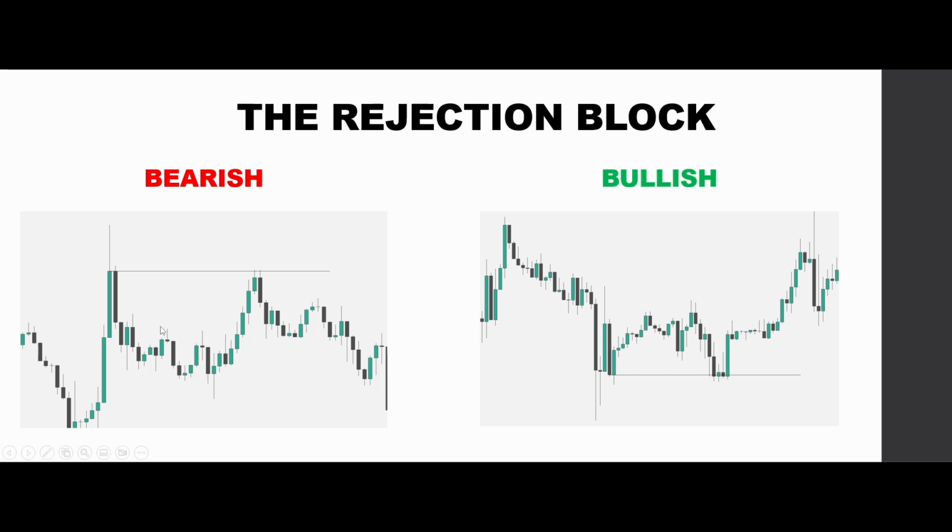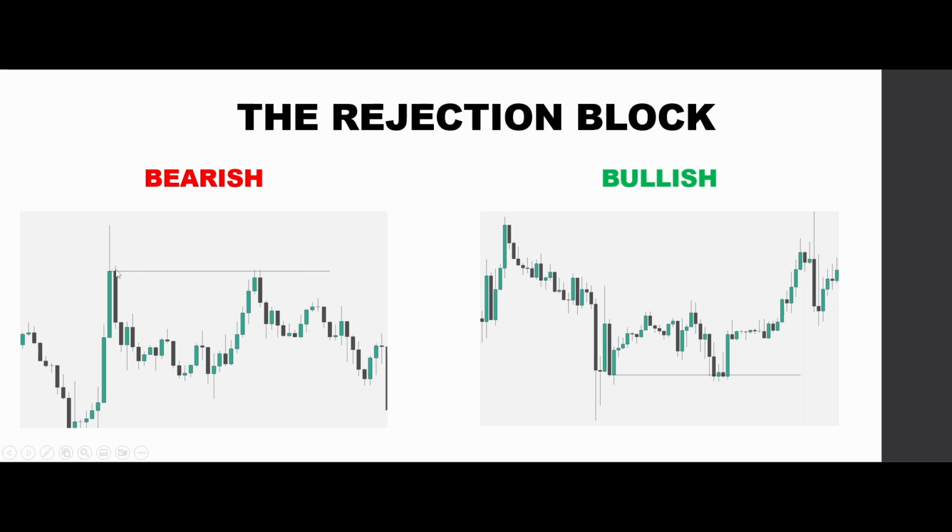So what is a rejection block? Well, in this bearish scenario, the bearish rejection block is the last up close candle's highest wick, so the highest body of the up close candle. This wick becomes the rejection block. Okay, so price rejected from here the first time, ran lower, and then we trade back into the wick of it, and we can anticipate a move lower from this point.